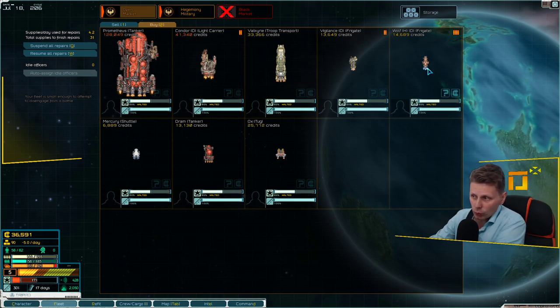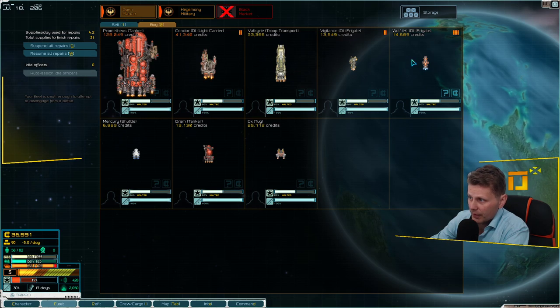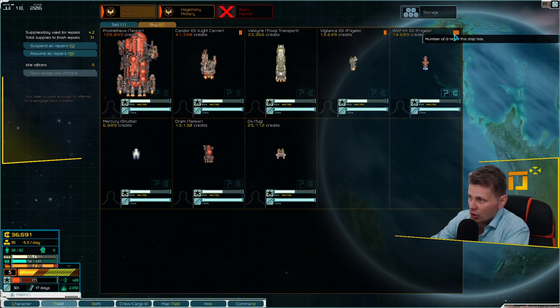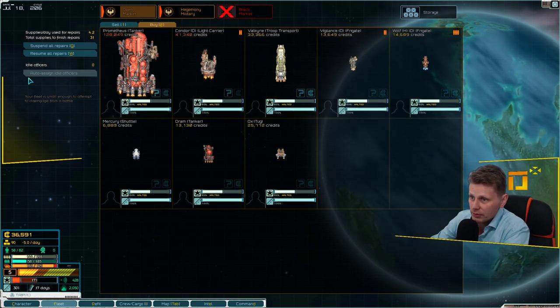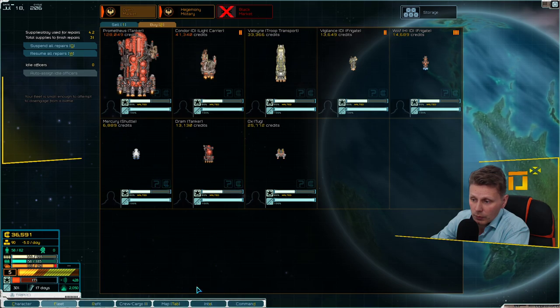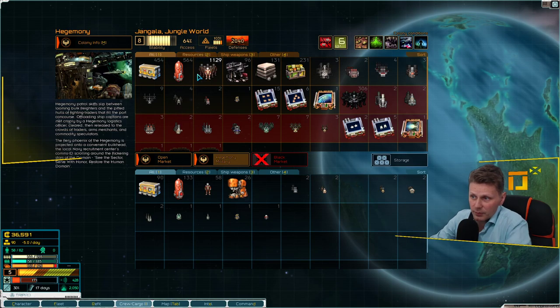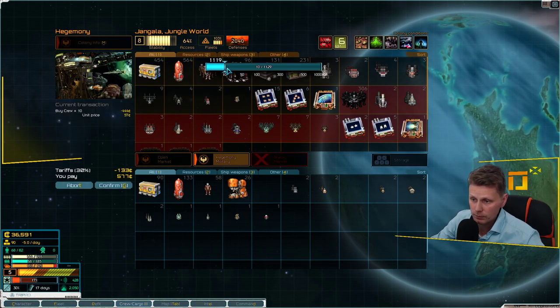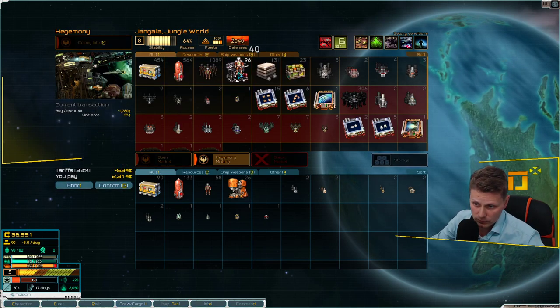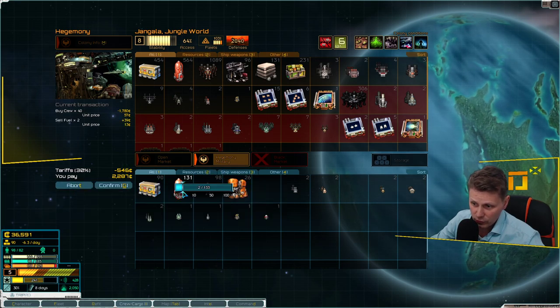We could buy a wolf. I like the wolves. They're strong. They do a heck of a lot of damage. He has a lot of destroyed functions though. Oh well. Alright, how much crew do we need? A bit more. Something like this. We have too much fuel.